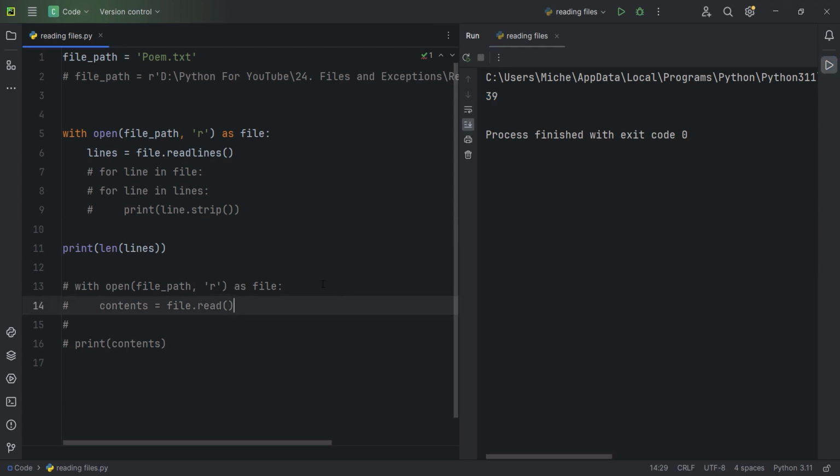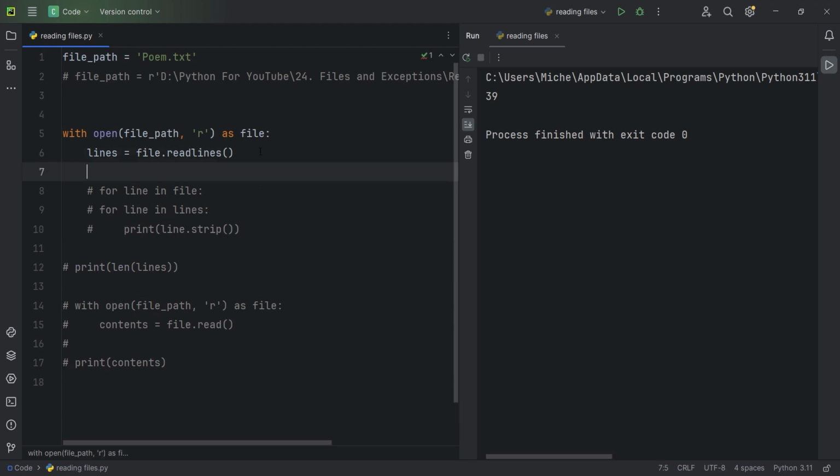Now let's try and count how many letters we have. To do that, instead of printing out the length, I'm going to count this out, and in here I'm going to create a variable called letters_count, and it's going to be equal to 0.